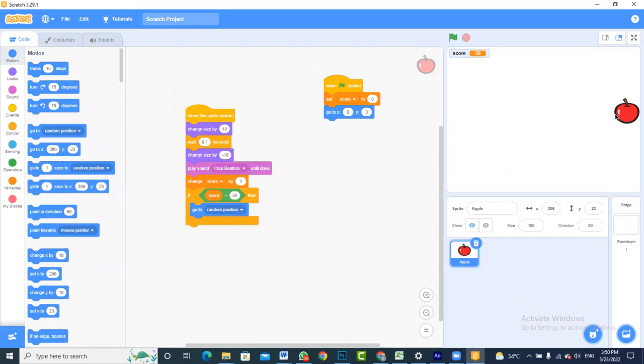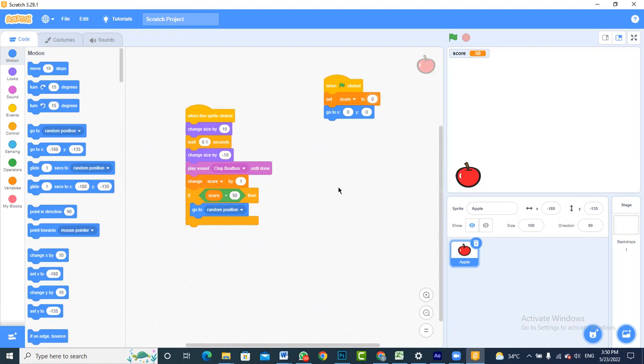So this way, if I put it somewhere here and press the flag button and set the score to 49 here and then start, you would be able to see that when I click it, if the score is 50, it does not change its position. Let's say we click the flag here and now it changes its position. And we start clicking again on that position.